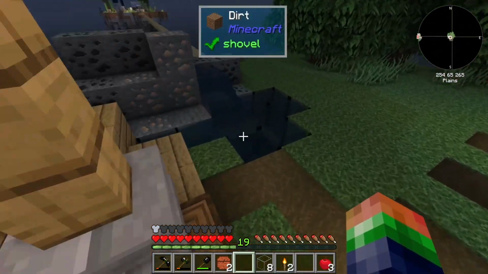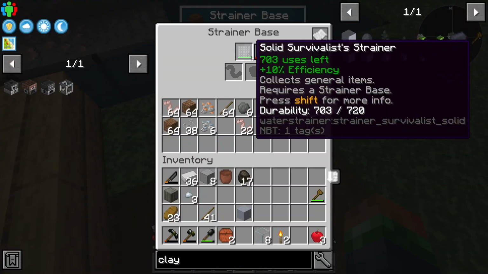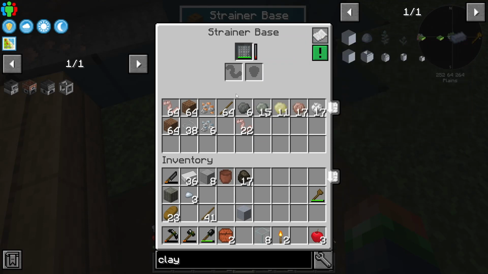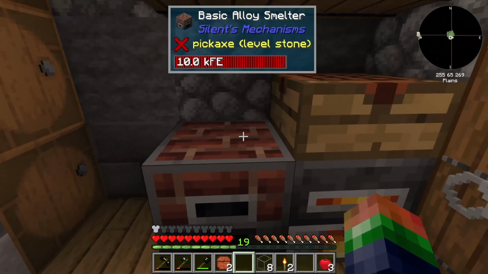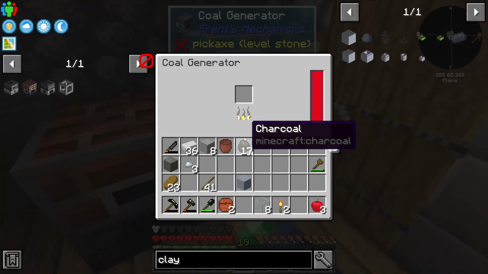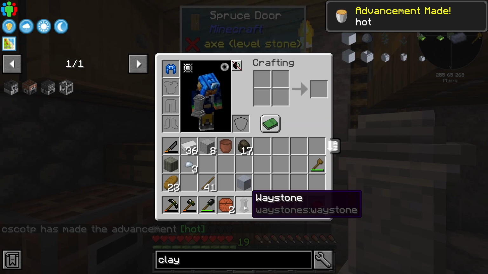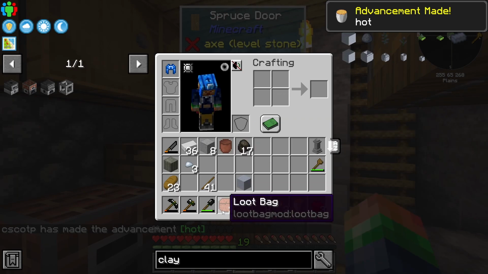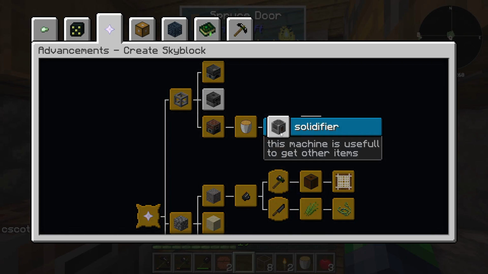we'll just come outside here. But we got more. Ooh. This is awesome. I need three more copper. So, okay, let's check this out. Boom! Whoa, we just got a waystone. Now that's cool. We got two loot bags. All right, what's that else open up? Okay, that opens up a solidifier and finally obsidian.